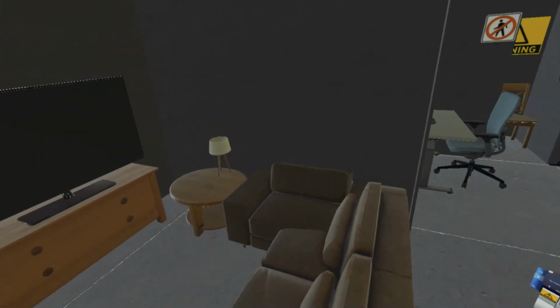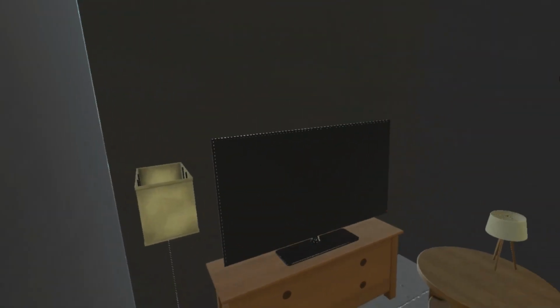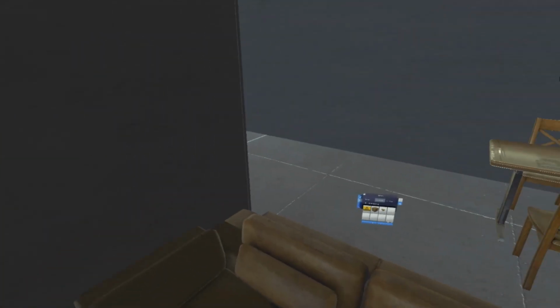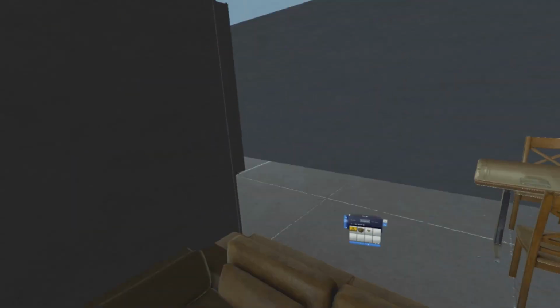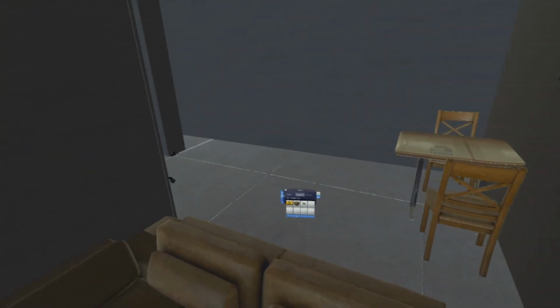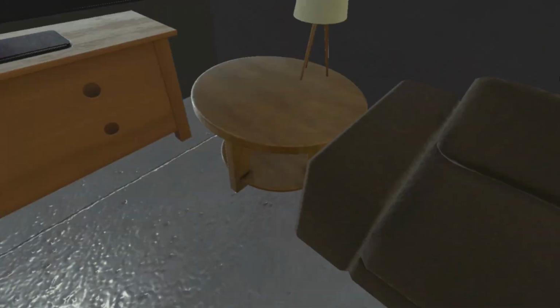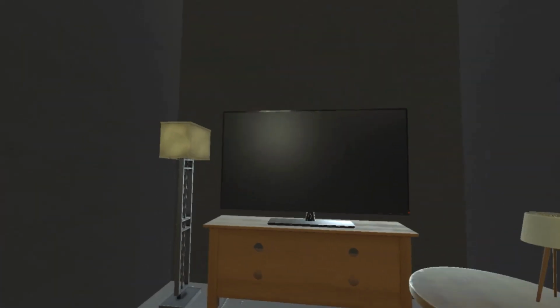So there's a lot of possibility that we can unlock with something like this. Because look, I can just walk regularly in my apartment, even with this room tracking, that I can really track pretty much everything and go around without any problem. And I have the boundaries off, so I'm really relying on what I'm seeing from here. Here there's the sofa. I can just sit on the sofa as we started.